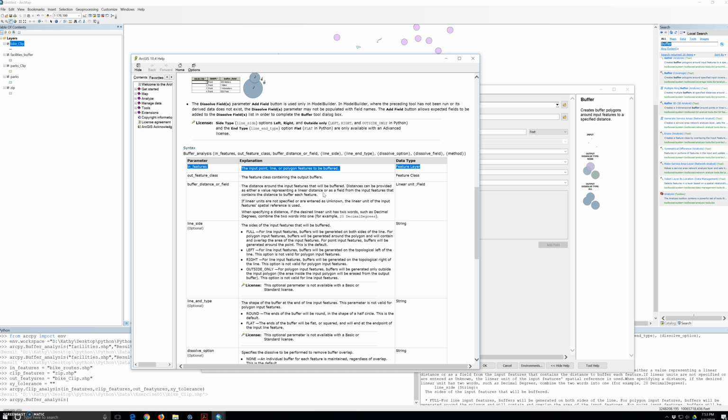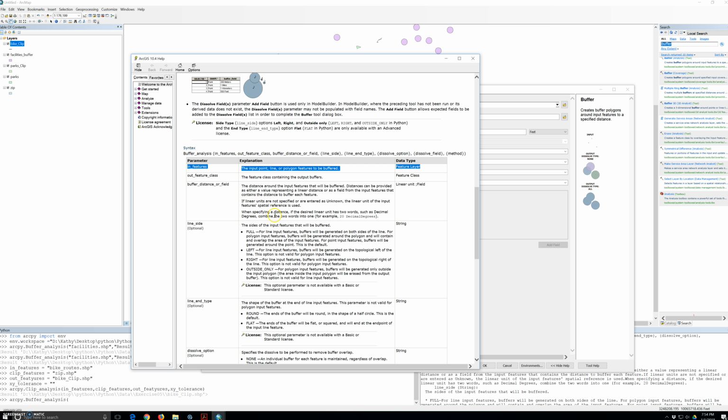Distances can be provided as either a value representing a linear distance or as a field from the input feature that contains the distance to buffer each feature. If linear units are not specified or are entered as unknown, the linear unit of the input feature's spatial reference is used.